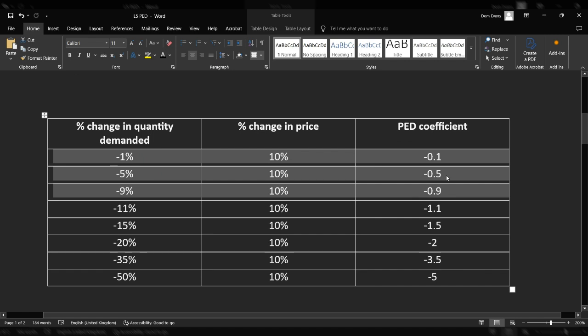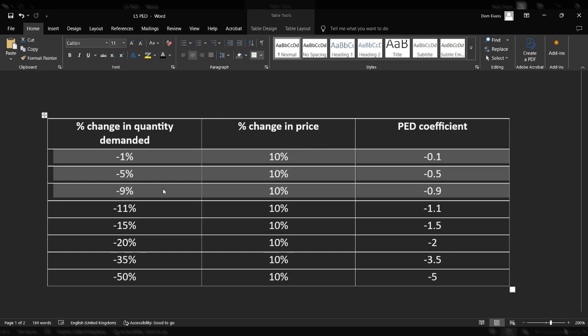What this is telling me, if I calculate PED, it's not always going to be a 10% price change in the exam. In fact, it rarely will be because that would be too easy. But if I calculate PED and the coefficient starts 0 point, I know I have got a price inelastic product. There is price inelastic demand for my product. In other words, consumers are responding proportionally less than the change in price. And in this case, I can put my price up because if I increase my price by 10%, I only lose 5% of my customers. Even if I increase my price by 10%, I only lose 9% of my customers. I am going to earn more revenue because revenue is quantity times price.